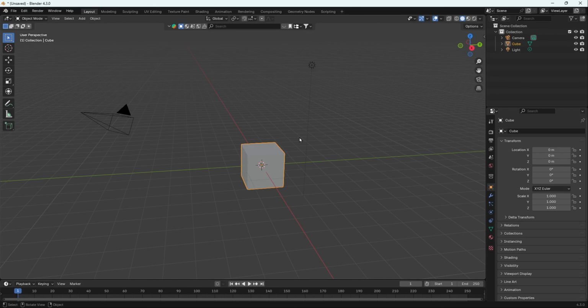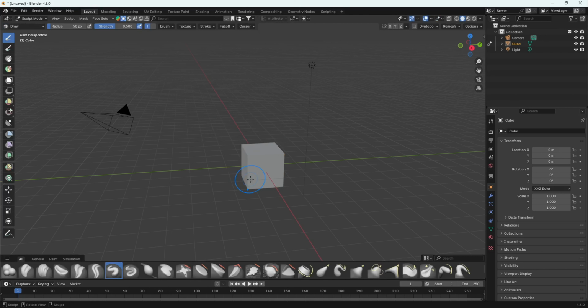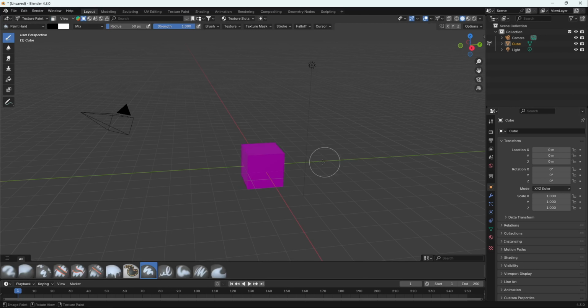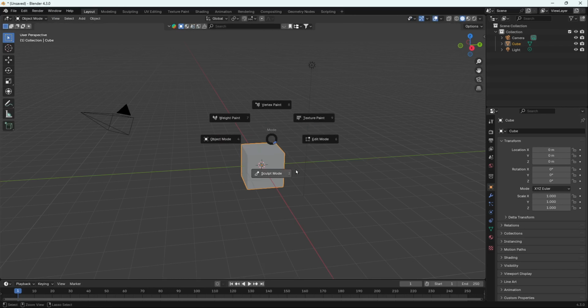Now, another way is the pie menu. If you do Control Tab, you'll see this quick pie. Now, this is for switching between your different modes: your weight paint mode, object mode, sculpt mode, edit mode, texture paint mode, and vertex paint mode. And it's quite simple. So let's go sculpt mode, edit mode, and it's super effective to go through. You don't have to go over here and then go there. You can just do Control Tab and go into weight paint mode.